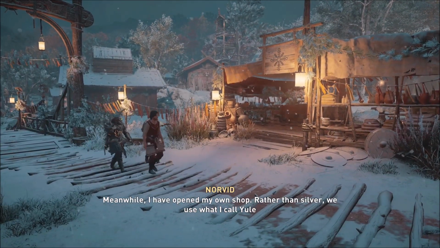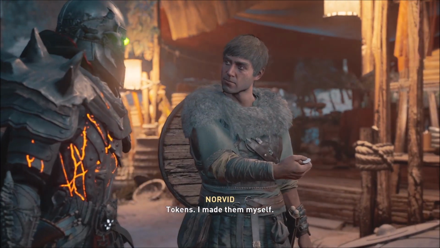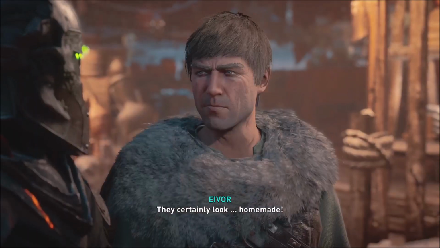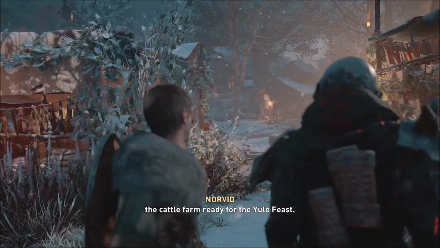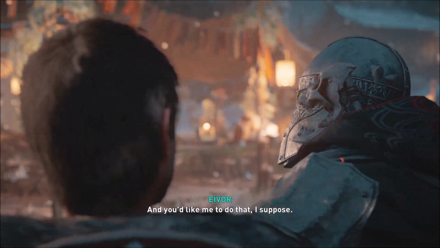So you should be able to start the Yule Festival by just showing up at Ravensthorpe, and immediately it should pop. You go to your left once you're coming off the docks towards the River Raids dock, and Norvid's going to introduce you to the festival, and you'll get your quests and everything.